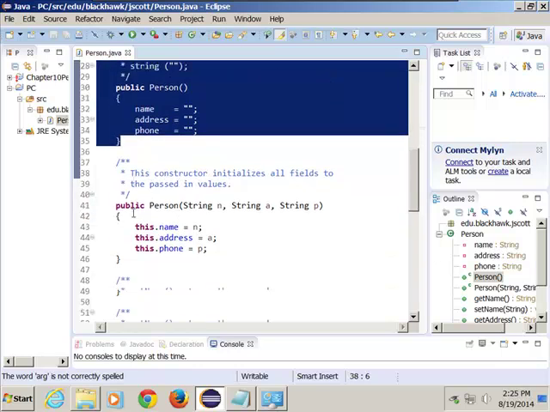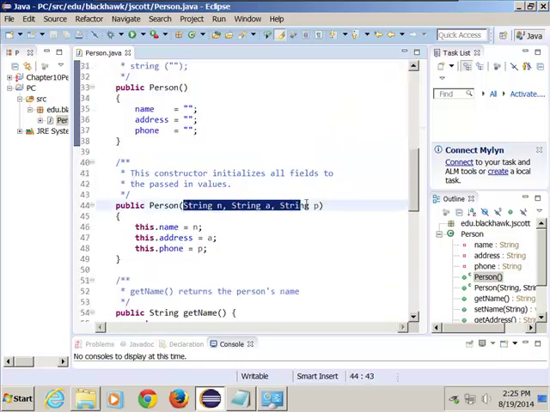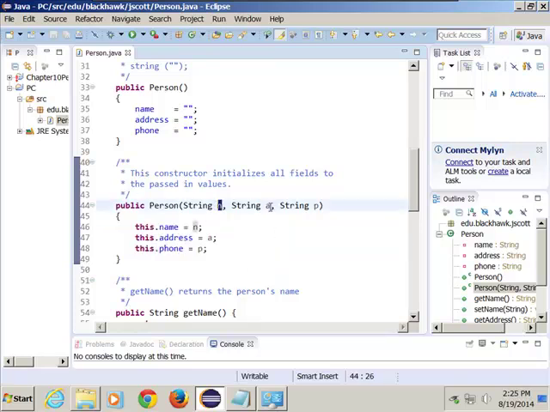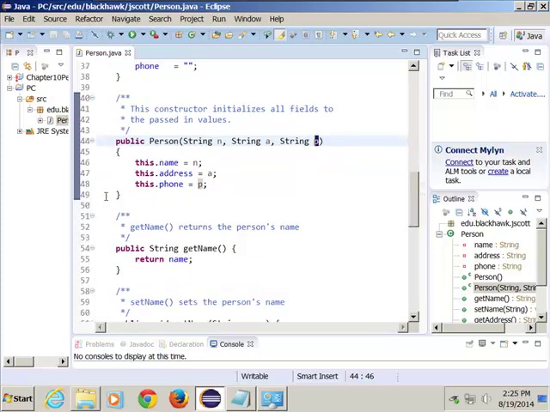Then we have the other constructor, which assumes you're passing in 3 strings. Now I'm going to ask you a very hard question. The answer is no. Did I need to put the this dot in front of all these? Remember, I would have had to if I called this name and this address and phone rather, then I would have had to. But I just put them in there anyway.